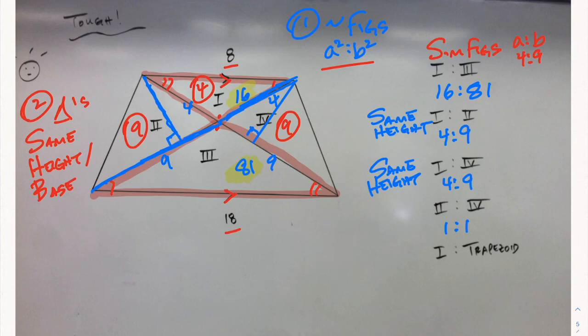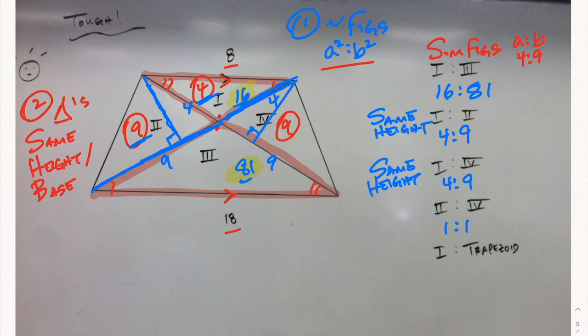Okay, now the last piece of this is a teeny bit confusing, but think about this. What's the area of triangle 1 compared to triangle 3? We said 16 to 81. What's the area of triangle 1 to triangle 2? Well, we said 4 to 9, right here and here. Those aren't the same relative measures. You see how we have 16 to 81 here, but we have 4 to 9 here. So one of the things I'm going to do right now is make them all the same relative measure compared to each other.